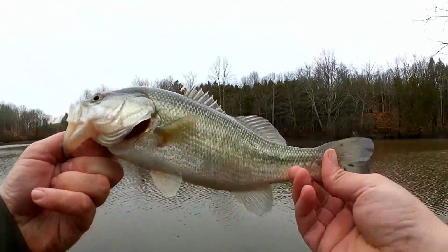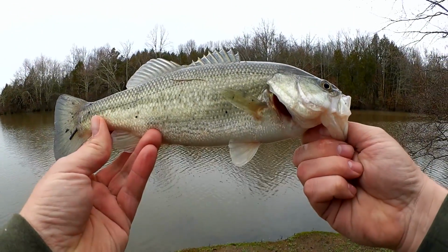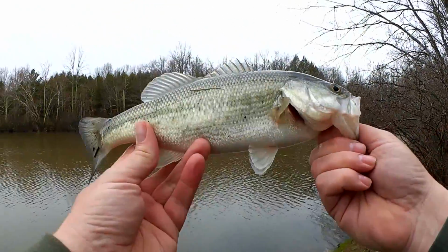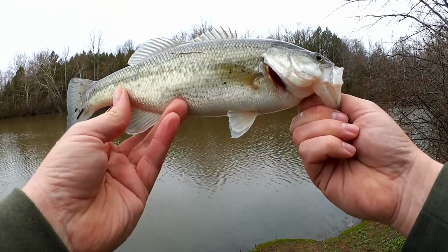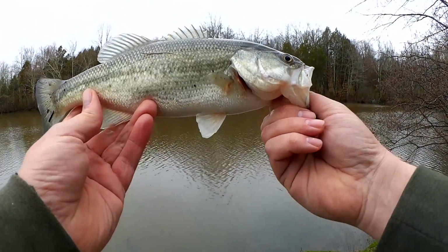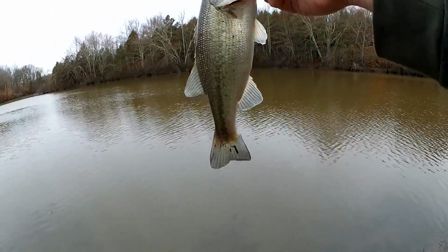Here we go, another bass. A little bit bigger. Switch hands here. Getting closer to a pound. Got him out this way. Once again on the chartreuse jerkbait. This water temperature is in the mid to high 50s, which means a few bass are gonna start roaming around looking for stuff to eat. I'm glad I got two so far. Let's let him go.